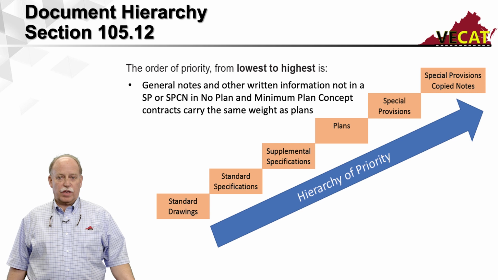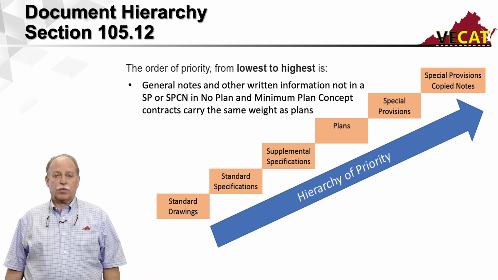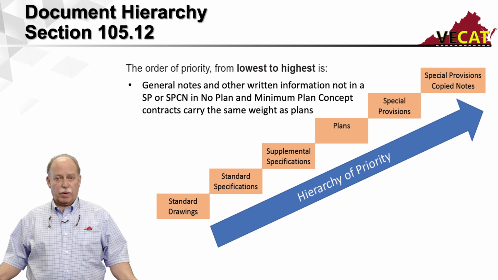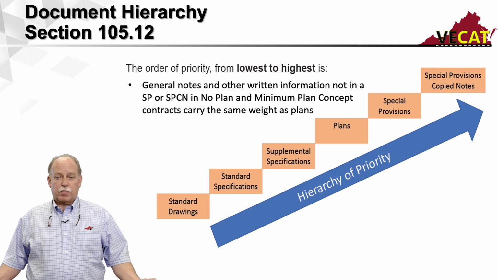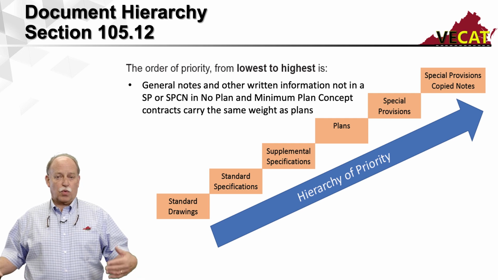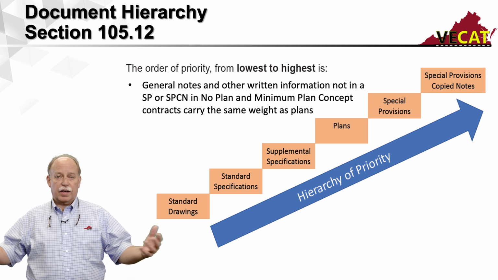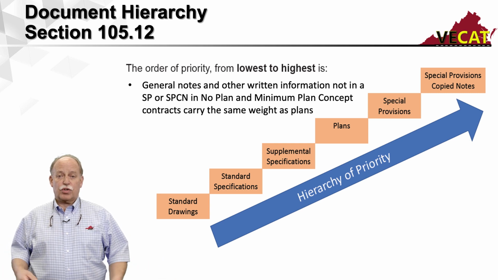First thing I want to do is remind everybody, and this is where one of the hiccups will occur when you're doing these types of problems, or if you're trying to answer questions out in the field. It happens frequently because this hierarchy of specifications that VDOT has is very important. You've heard us talk about this numerous times throughout this class and any other class that you might take, because it's very important. There are many specifications within VDOT's realm, whether it be in a specification book, or a supplemental specification, or a special provision, but there's a hierarchy to all those. So you have to be sure you understand that hierarchy.